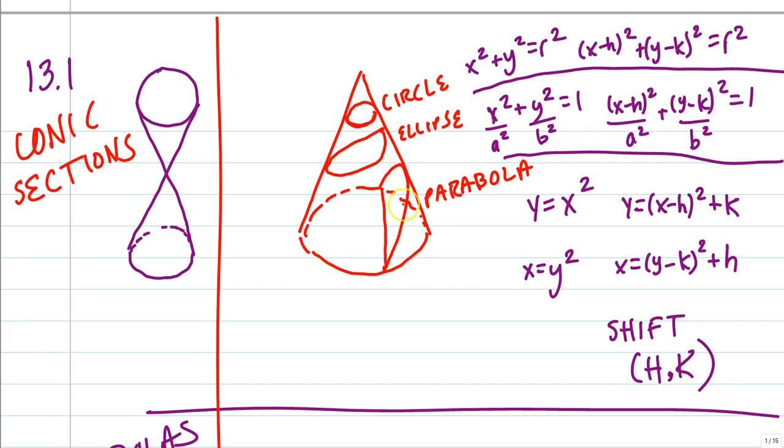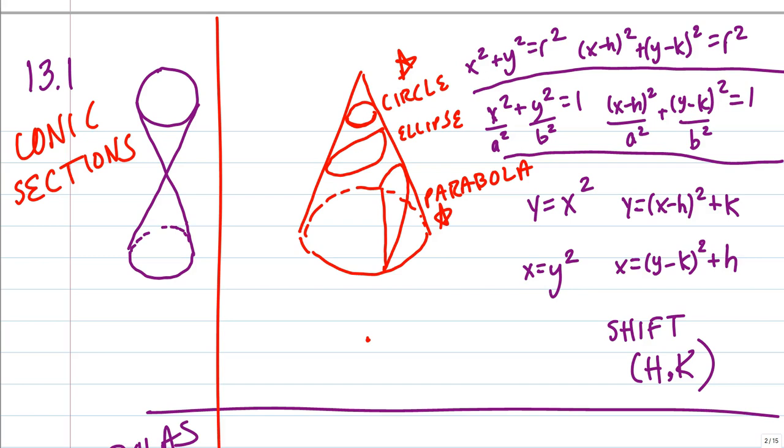And parabolas are if I cut vertically, I can have a parabola that opens up or down, or depending on, I could actually have a parabola open left and right. So we're going to be dealing with all the different types of parabolas, and for this section what I'm going to focus on is the parabolas and the circles. But the ellipses are just an extension on the circle, but for now let's just focus on parabolas and circles.